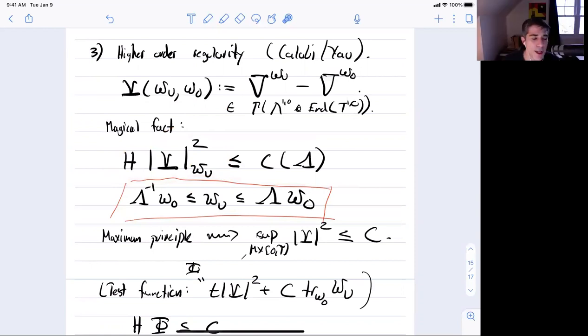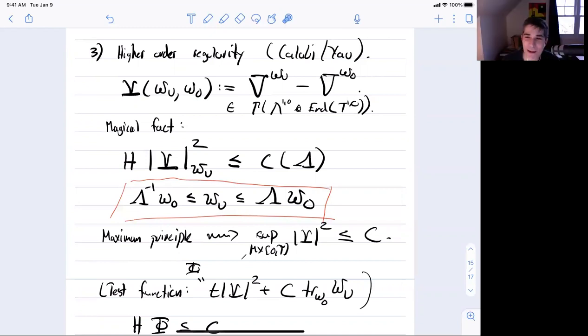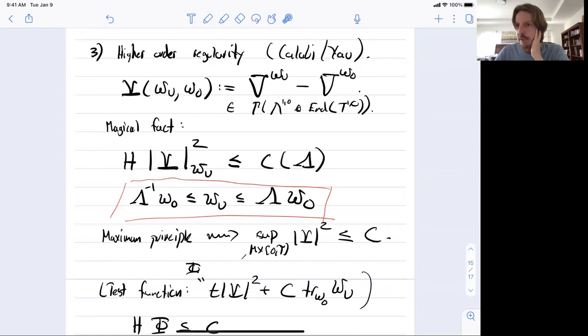But how, you called it a magical fact, but why does it work? How would anyone have guessed that this is the way you should measure it in such a way to get the maximum principle? There's a reason he won the Fields Medal, right? I don't know, but there isn't a theory behind it which guides you to this answer. I think this is like the birth of geometric analysis: using the geometrically natural norms to measure the geometry itself is the right way to proceed.